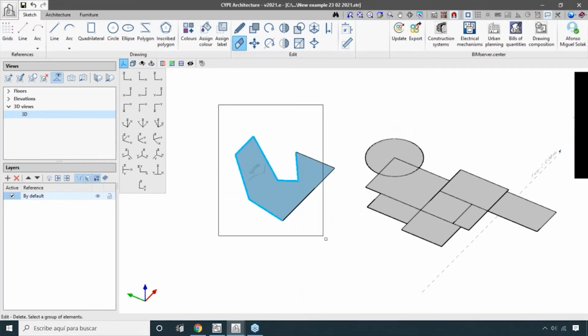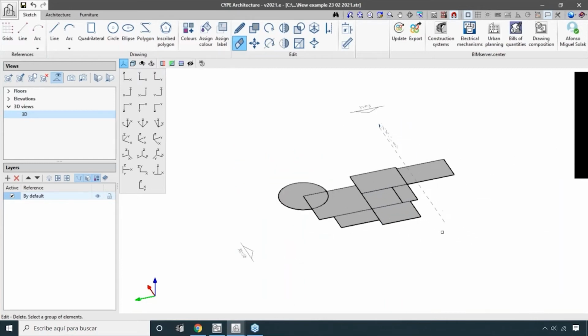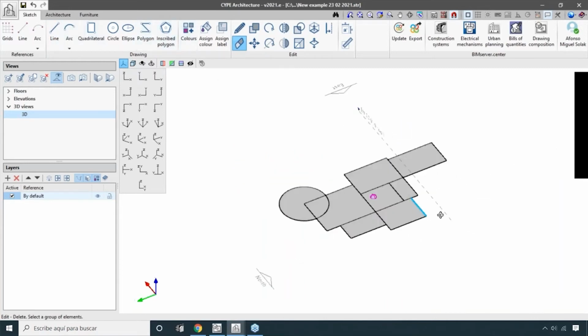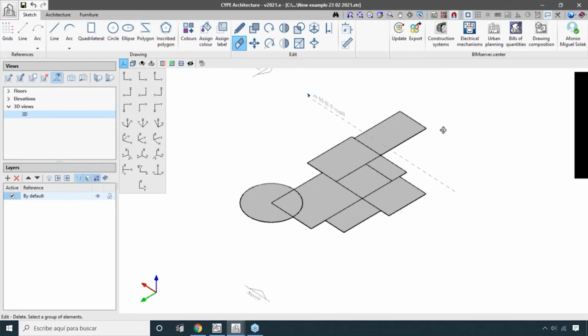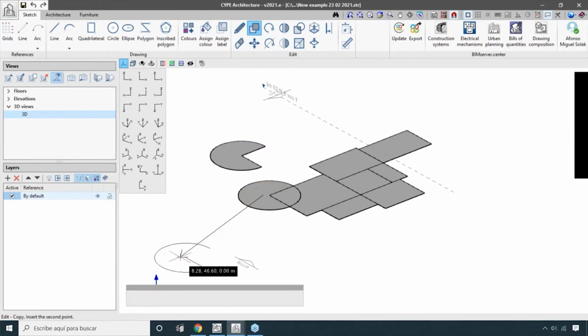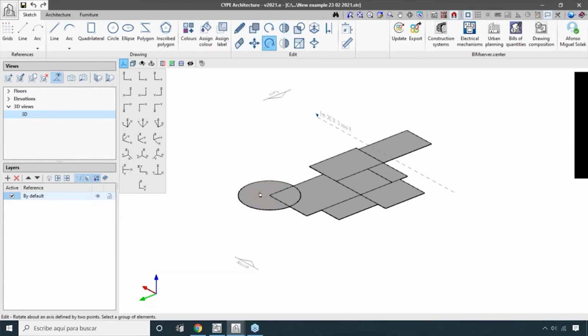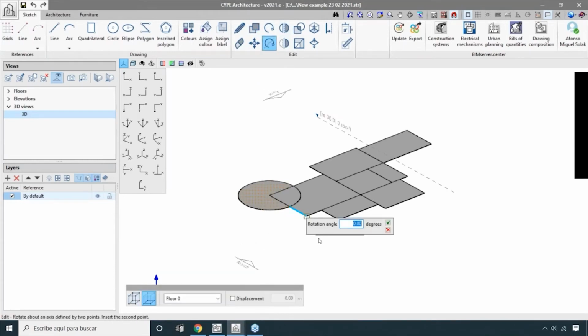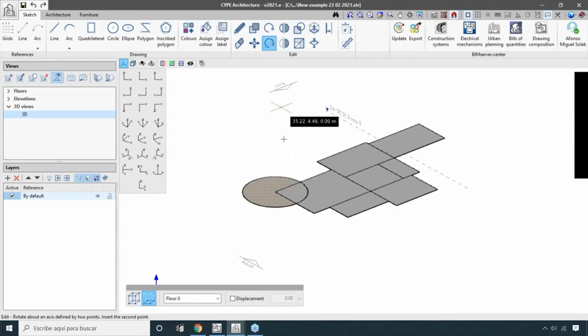Okay. All right. To transform this 2D drawing into a 3D drawing, how can we do that? We have here these edit tools. So here we can, for example, delete something, or we can copy something, or we can spin something in a specific axis defined by 2 points, or we can mirror something.